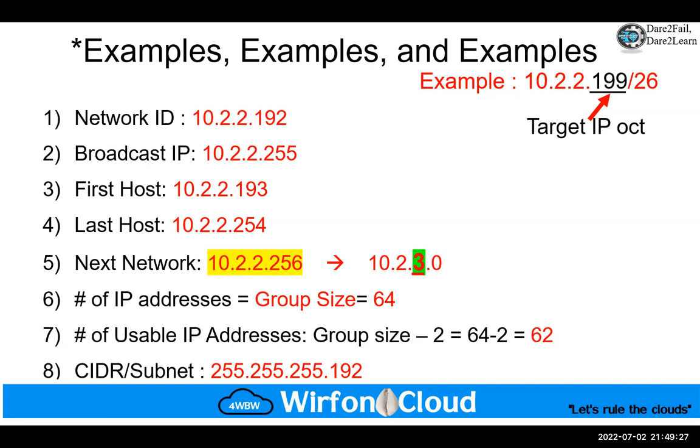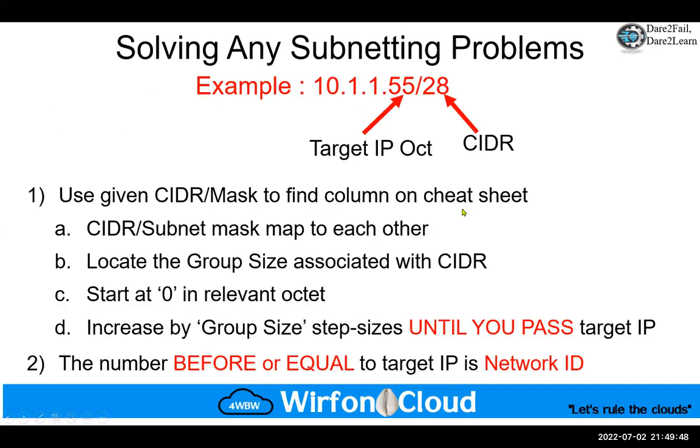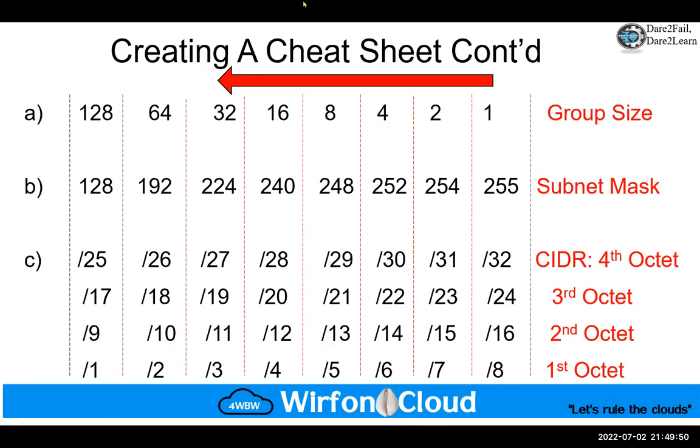So that is much more clear, Mike. If you want to show the cheat sheet, because if Drew is looking at her cheat sheet, she'll see that /26 falls under subnet mask. Okay, right here. Yeah. So it's right here. Drew, can you see the cheat sheet on the screen?